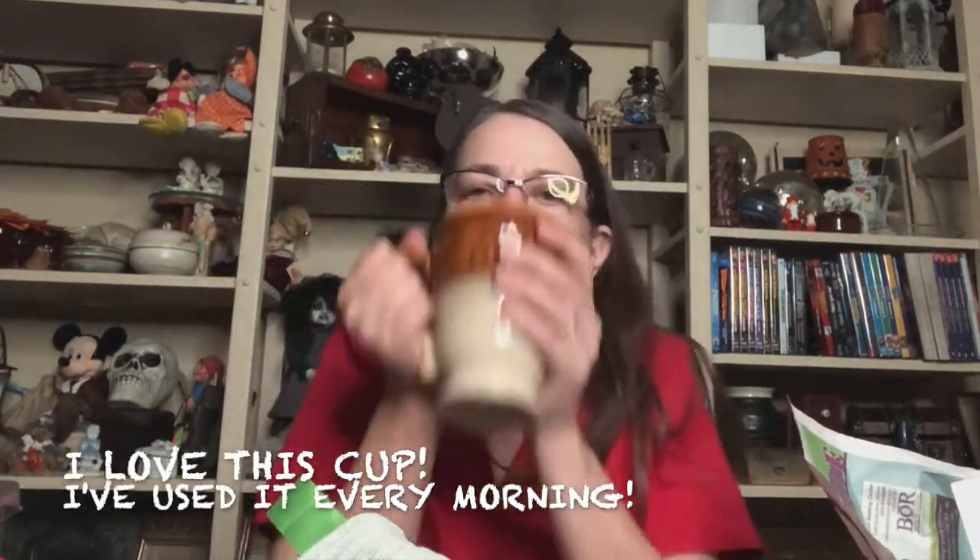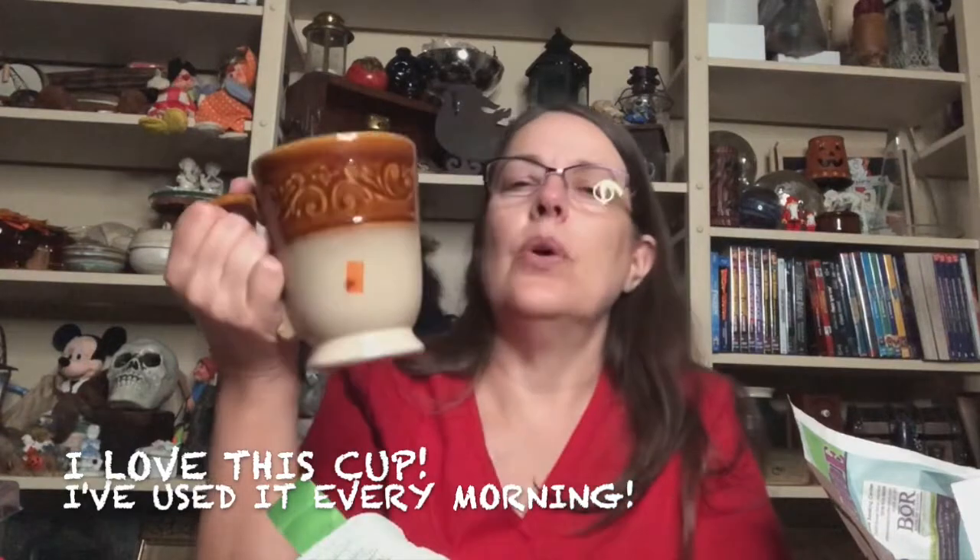Now this - I did get this cup because my gosh, that cup weighs a ton. I can't imagine when it's got coffee in it - it's going to be my morning workout. So who tries on mugs? I've been shopping, looking at mugs for a while. I'll go to Rolling Hills and check out the mugs and see what cool things showed up. And I think this is just maybe from Walmart because it says Better Home. So it's not like a great brand, but I would never have picked it up at Walmart. So I thought, why not take a look at it and see if I liked it? So I picked it up.